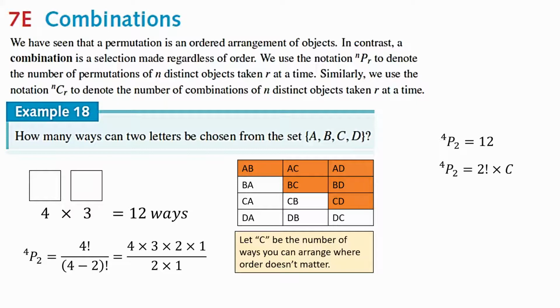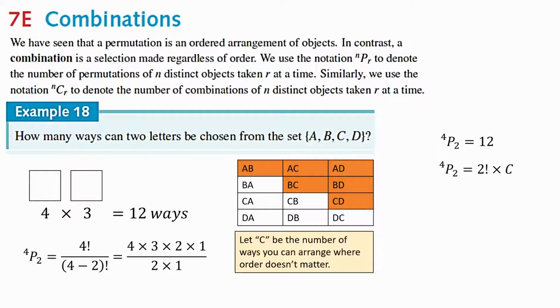And that's what we're doing here. If I've got 2 different ways of getting AB, 2 different ways of getting AC, 2 different ways of getting AD, 2 different ways of getting BC, 2 different ways of getting BD, and 2 different ways of getting CD, I should get 12. Yeah, so 2 plus 2 plus 2 plus 2 plus 2 plus 2, or 2 times 6 is 12. It makes sense. Okay, because this is paired up with that, this is paired up with that. It makes sense. But how do I get that 2?